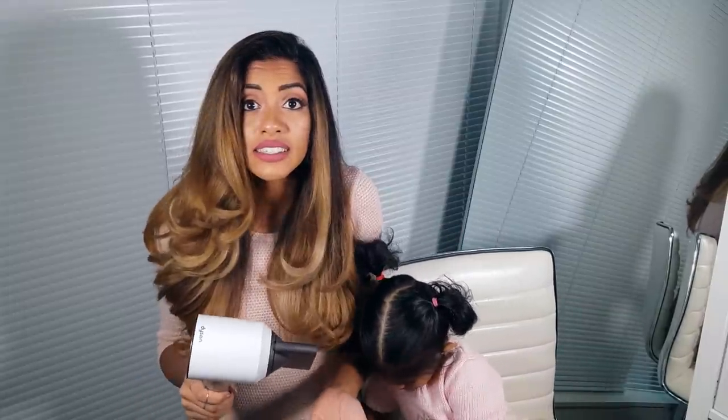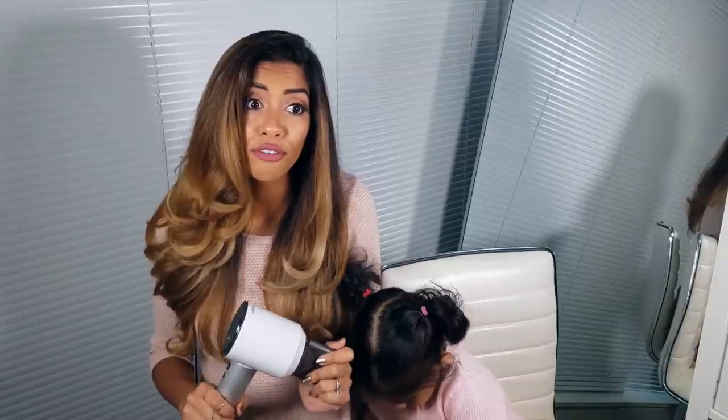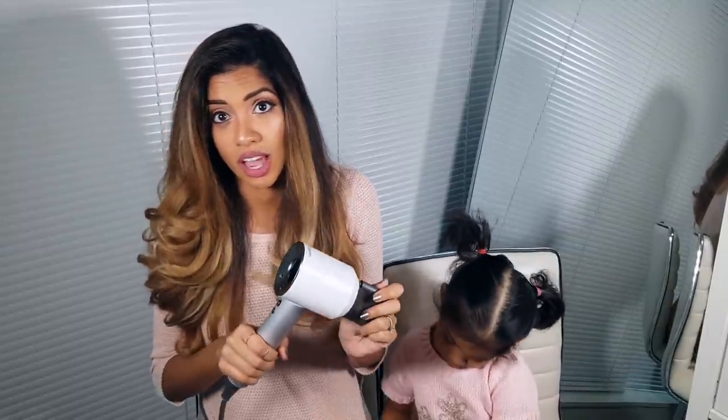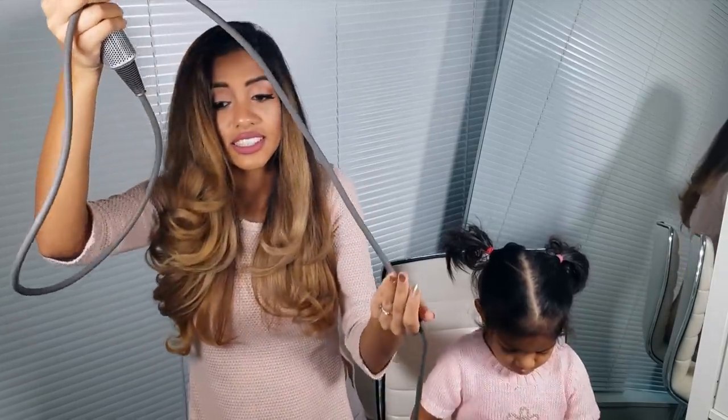As just a regular consumer buying it for home — can I justify paying $500? Maybe if I was doing well financially, I would. It's definitely worth the $500, but there are so many blow dryers under the $100 price point that you can use at home and be just as fine with. That said, if you have the money to invest, I do think it is worth it. My blow dryers usually last about a year to a year and a half at full-time professional use. There's a two-year warranty with it, so I'm comfortable with that.